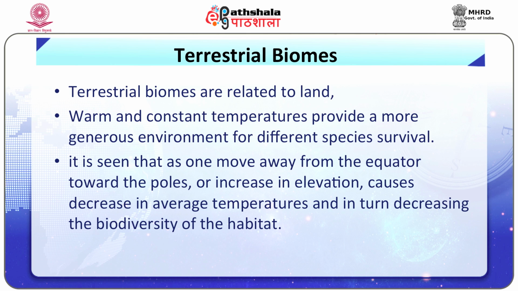Terrestrial biomes are principally distinguished by climatic and geographic factors, where temperature and humidity play an important role in determining the type of species that can survive in a habitat. Warm and constant temperatures provide a more generous environment for different species survival. Thus, it is seen that as one moves away from the equator towards the poles, or increases in elevation, it causes decreases in average temperature and in turn decreases the biodiversity of the habitat.